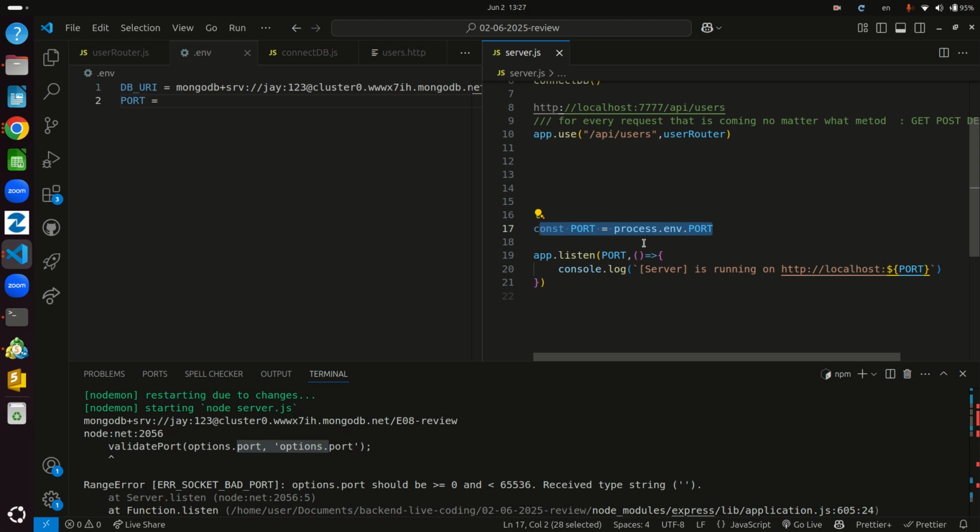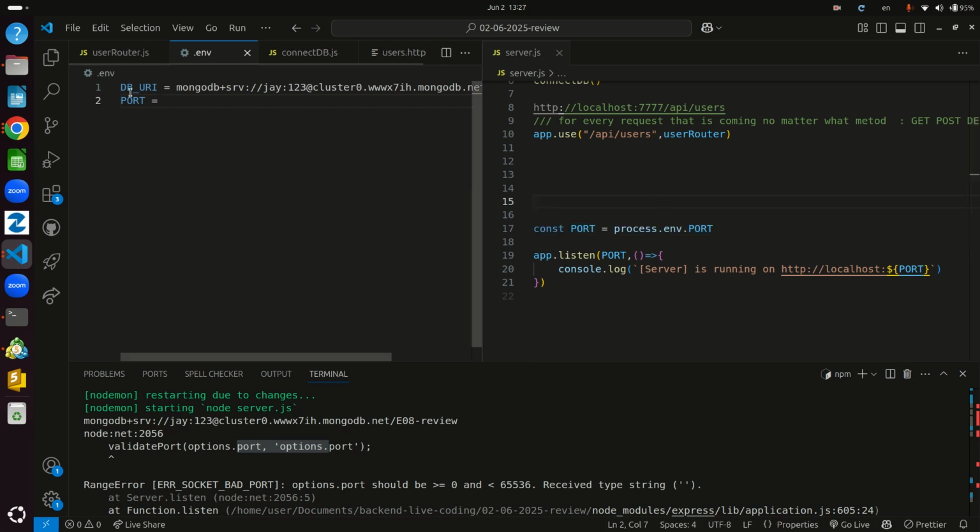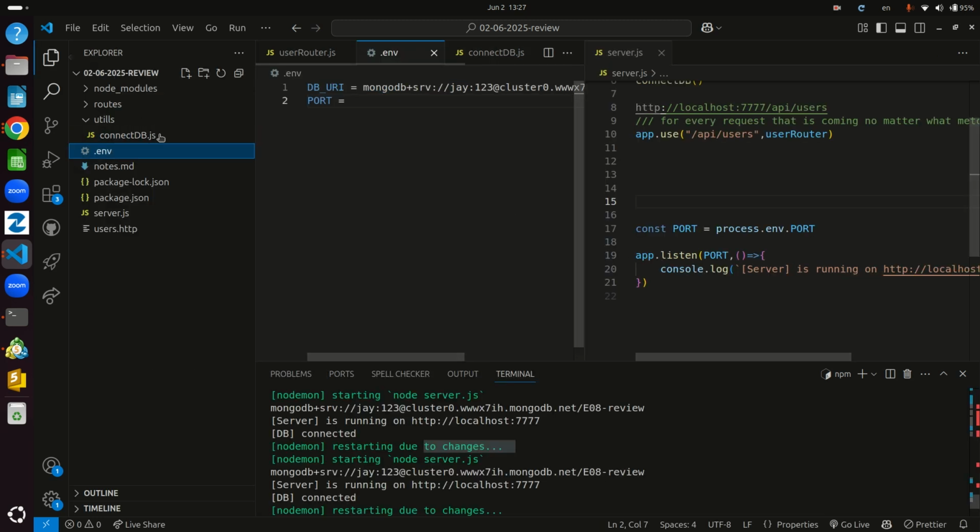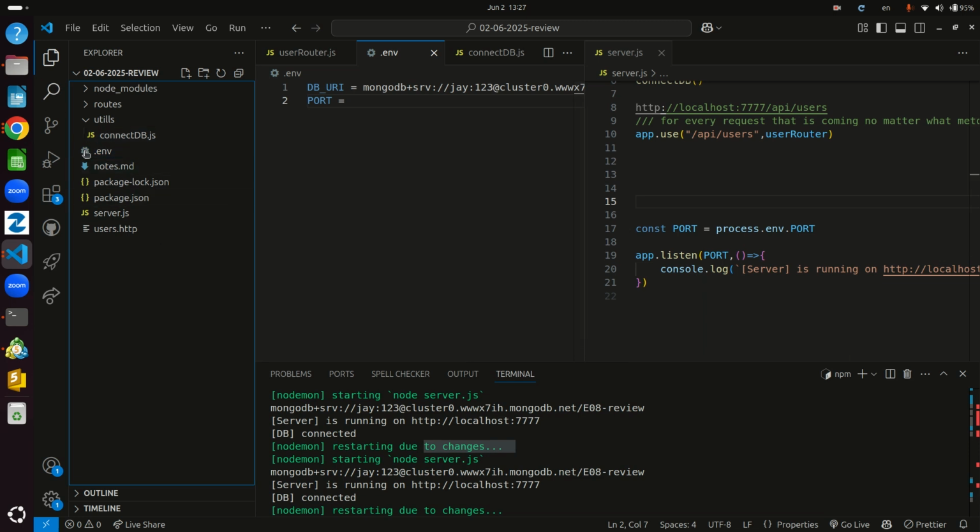Let's say you are working with a team, with your colleague, and you push your code to GitHub. Definitely we don't push the .env there. And what we do in a real application, when you work in a company, is this: when you clone this application from GitHub and you are working in a team, everyone has access to it. When you clone it, the .env is not there. So you don't have this.